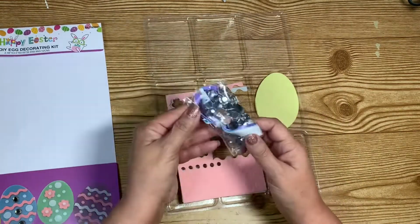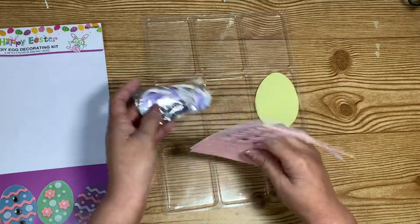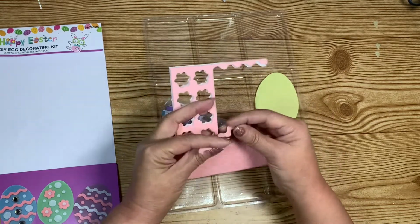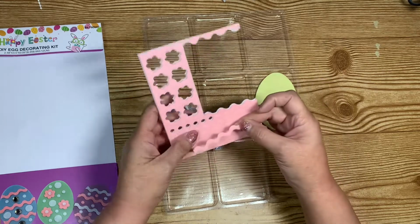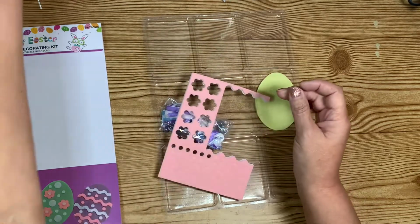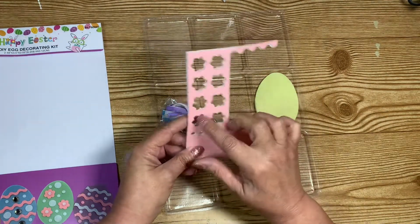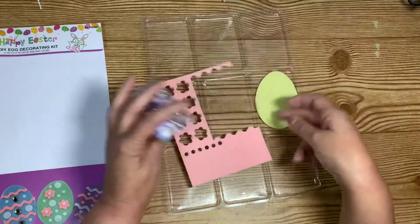I actually didn't even open this package, and I probably should have, but I didn't. They had like felt rickrack. So I used some of those, and I still had a few left over, but I saved them because I can use them on another project. I used some of their circles, and I used all of the flowers. So this is all I have left, guys.